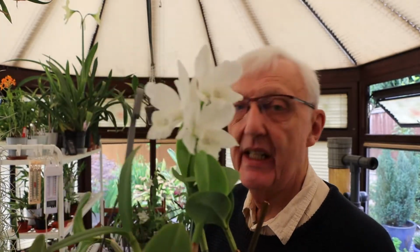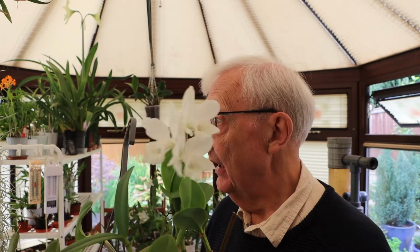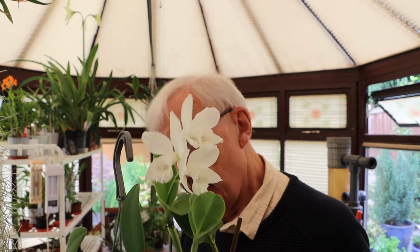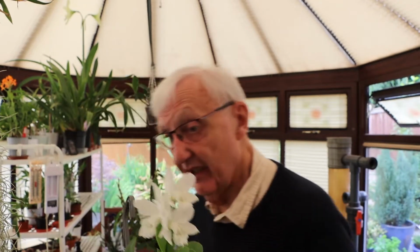But I say NoID white Cattleya. I've had that quite a few years now, probably 5. Bought it on my first visit with my wife to the Royal Horticultural Society garden at Wisley, their HQ gardens, and this was in the garden centre. I've got this in the Nellie Isler, but the Nellie Isler is long gone.